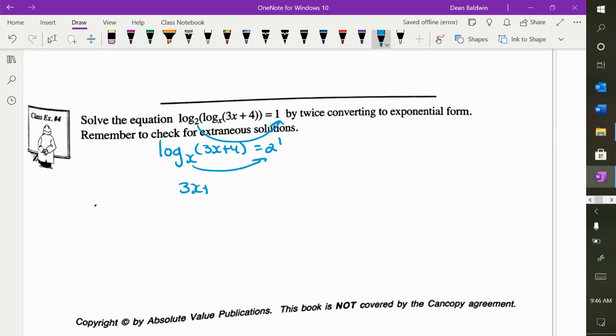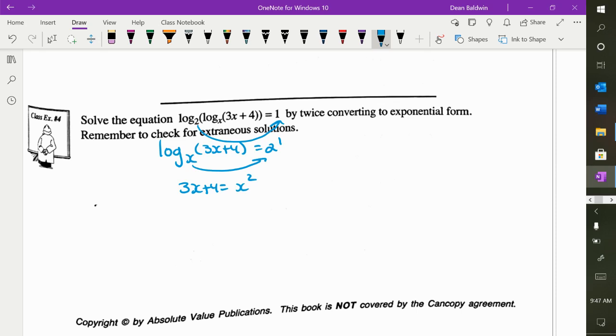So I got 3x plus 4 is equal to x squared. Wait, is that an x or an a? What is that thing to the power of 1? It's 2. Where did you get the 2? Is that 1 above the 2? You would have to evaluate it. Say it was like a 3. You'd change the 2 to the 3 to an 8 and then change to exponential. You do a power tower, yes.